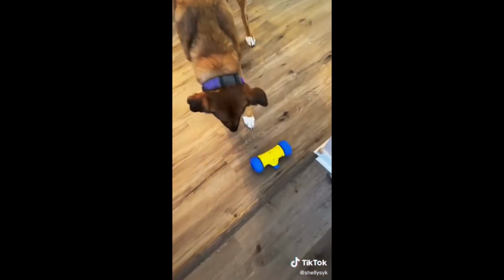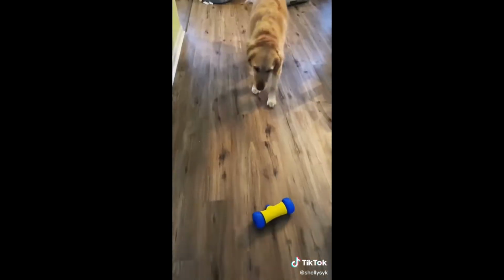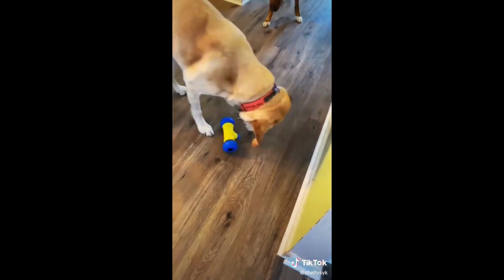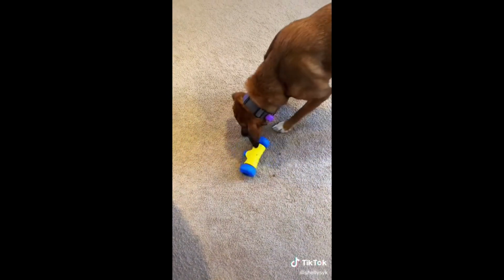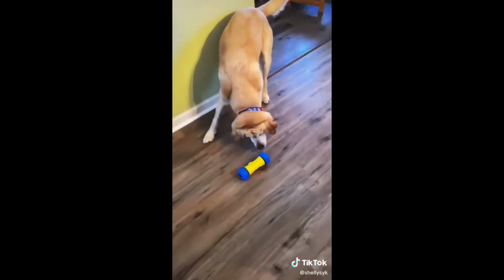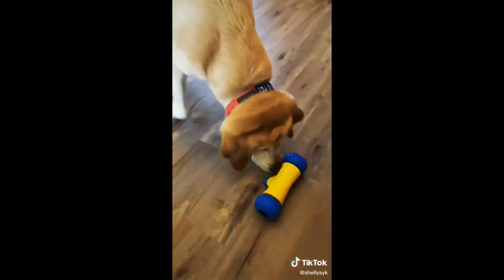The coolest thing about this is it will literally run away and chase after your dog all around the house for 2 minutes. It even has a feature built into it so that it doesn't get stuck under couches or cabinets. Once the 2 minutes is up, the toy goes to sleep and wakes back up again when your dog nudges it. This is great for mental stimulation, exercise, and just a great way to entertain your dog on a rainy day. I rate this product a 7 out of 10 just because I wish it was faster, but overall my dogs found it fascinating and had a lot of fun with it.